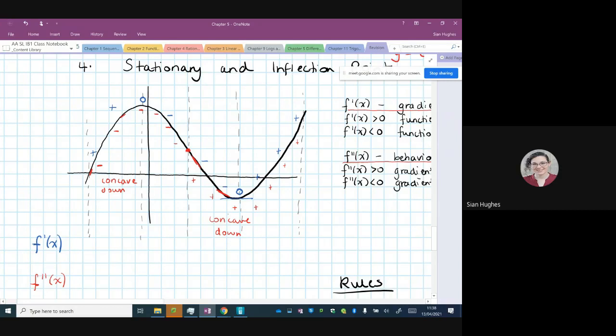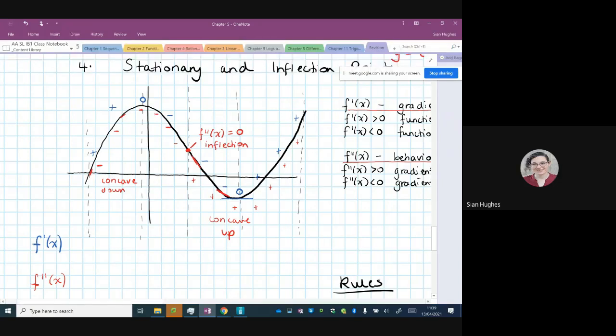So in this graph, for the second derivative, we've got basically two types of behavior. For the first half, it's negative. For the second half, it's positive. And at this point where it transitions from concave down to concave up, our second derivative is 0. And this is what we define as an inflection point.